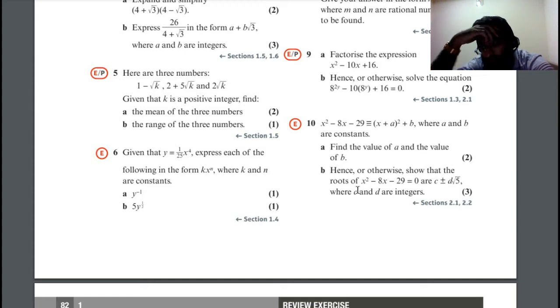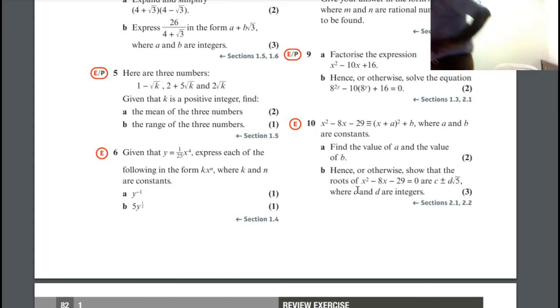So root 132, how do I make it root 5? If I put it in my calculator, I'll get it. 132. Sir, what into 5? Sir, how will I get it? Sir, can you put root 132 in your calculator? What will you get? Let me get it. Sir, sir.